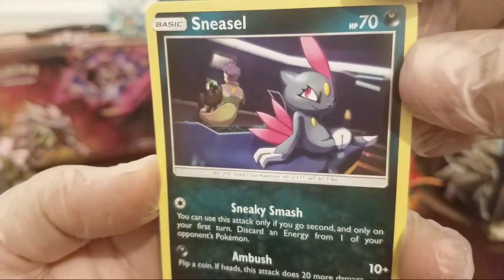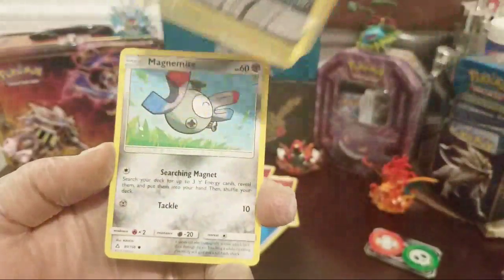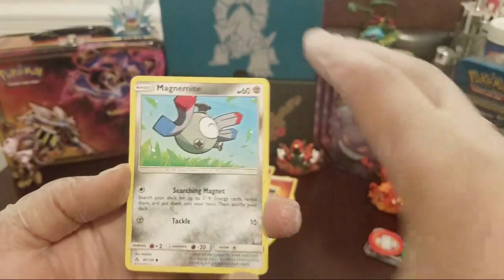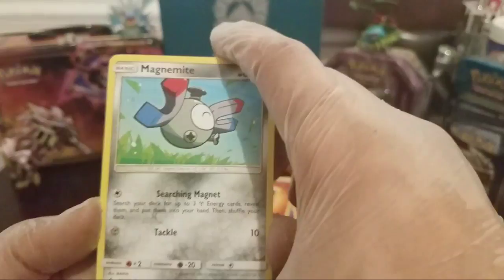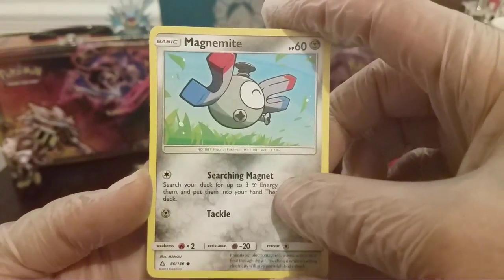That's a boy Sneasel? Hell no. With the leg like that, can't be a boy Sneasel. She looking sexy, Ivali. Yeah, let's go, fam. You know what I'm talking about. You feel it. Magnemite with the cartoonish artwork on it. I'm digging it. Digging it.